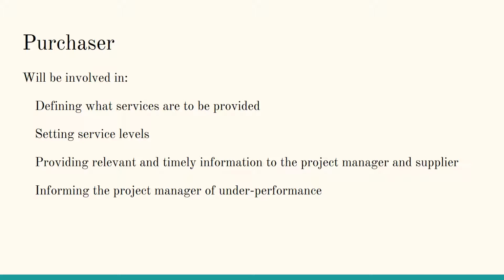In a contract, there are usually two parties. These two parties are the purchaser and the supplier. The purchaser is the party that acquires or obtains goods or services by payment or at some cost. They will also be involved in defining what services are to be provided, setting service levels, providing relevant and timely information to the project manager and supplier, and informing the project manager of underperformance.